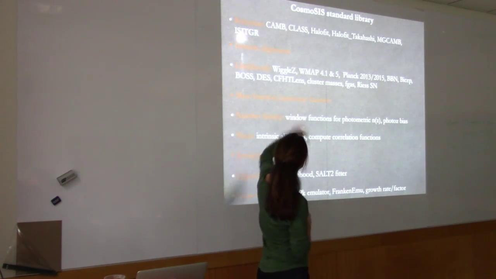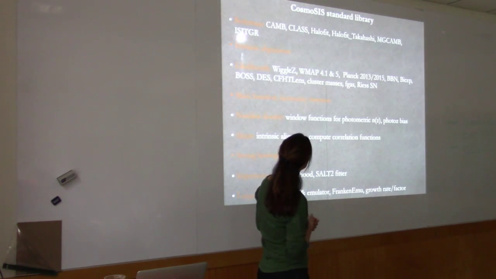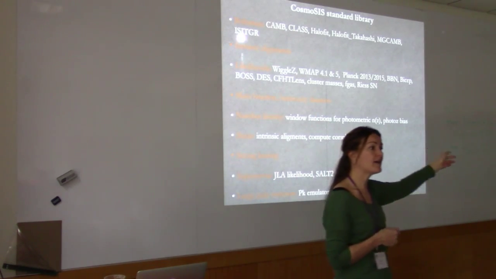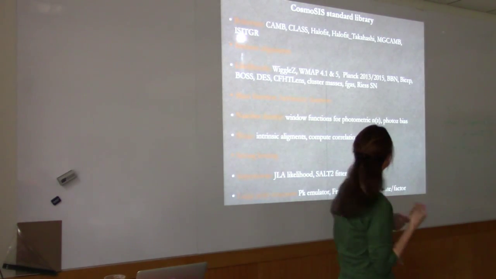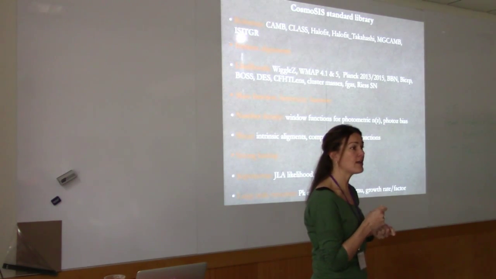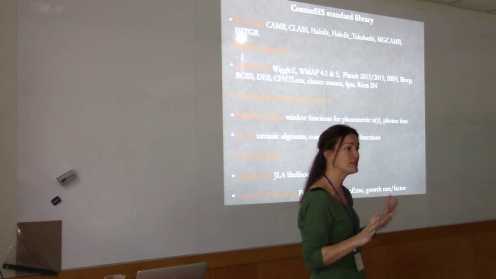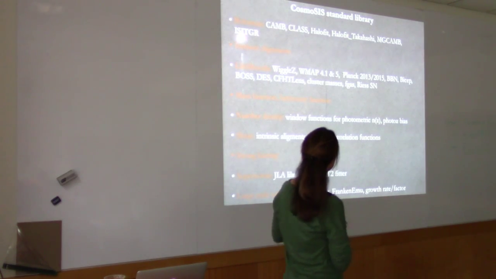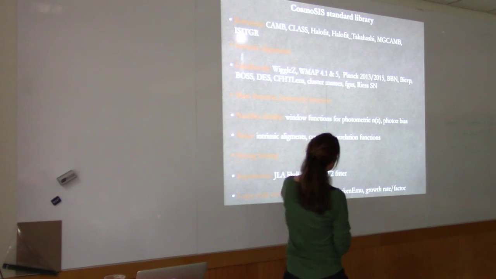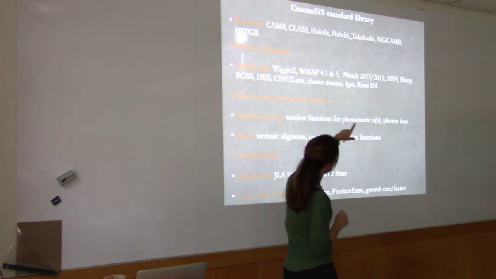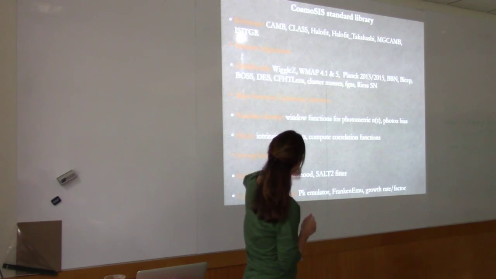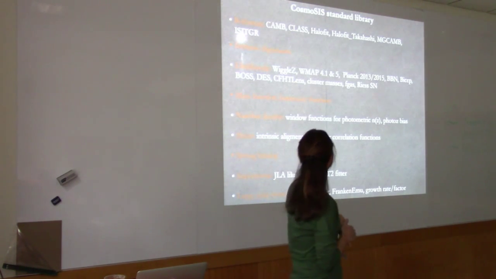So we have WiggleZ, which is a large-scale structure redshift survey, and different versions of WMAP. So again, if you wanted to compare, did constraints change between WMAP in different years, literally changing that input in the ini file and the specification of the module is all you need to do, right? You don't need to worry about how CosmoSIS is interacting with that code. Same with the Planck likelihood. We also have likelihoods from BICEP2, BBN, BOSS, DES, lens, cluster masses, and supernova.